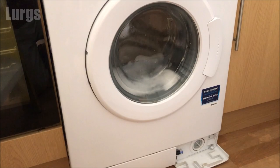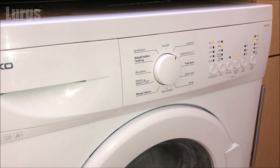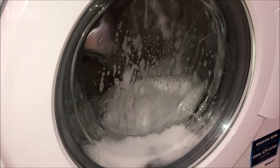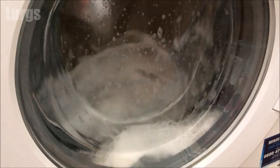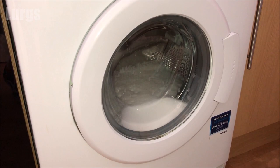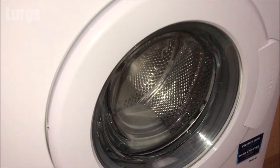What this will do is clean the washing machine thoroughly with 90 degrees centigrade water, which is almost boiling point. Keep any young children away from this washing machine while you're doing this service program, because that glass will get extremely hot and you don't want any burnt fingers. If you've selected the cotton 90 degrees centigrade program, this should take about an hour and a half, and this will basically kill almost all bacteria and make it clean and sparkling fresh and hygienically fresh.